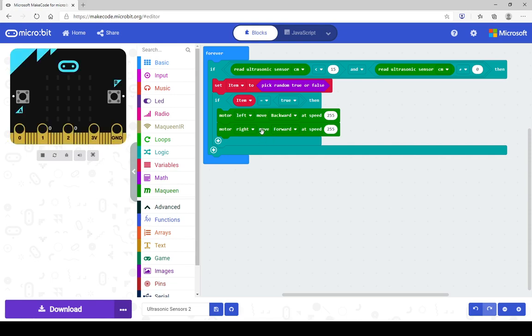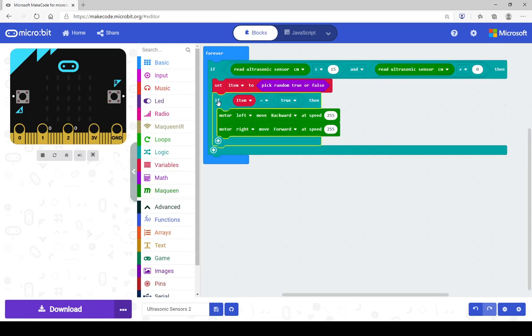Okay, so when you're turning the left motor backwards and the right motor forwards, it means that it's going to turn on the spot, which is handy because you don't want it to do an arc around one wheel. Otherwise, it gives it more chance of getting snagged on something. So we want the least chance of getting caught on any object it comes across. So turning on the spot is a good idea.